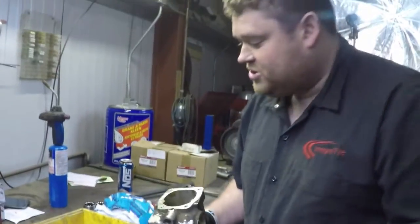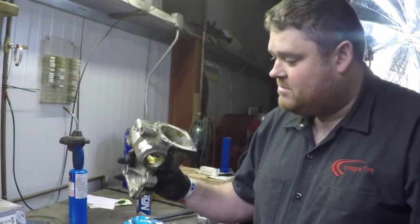Now we throw everything in the parts washer, clean it up, and get ready to replace pieces and paint it and put it back together.